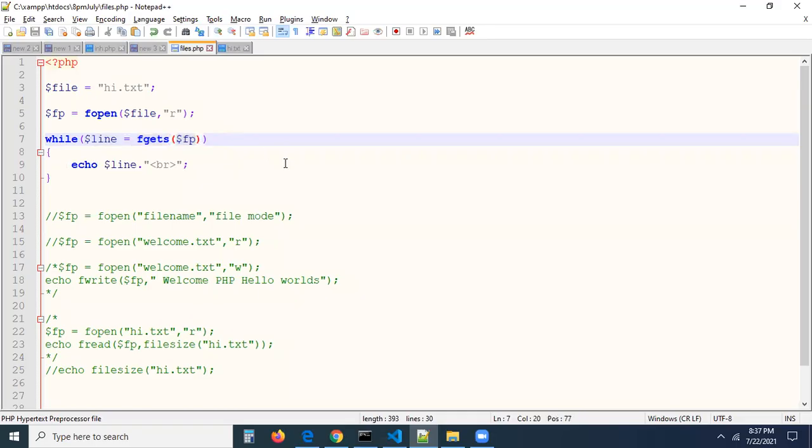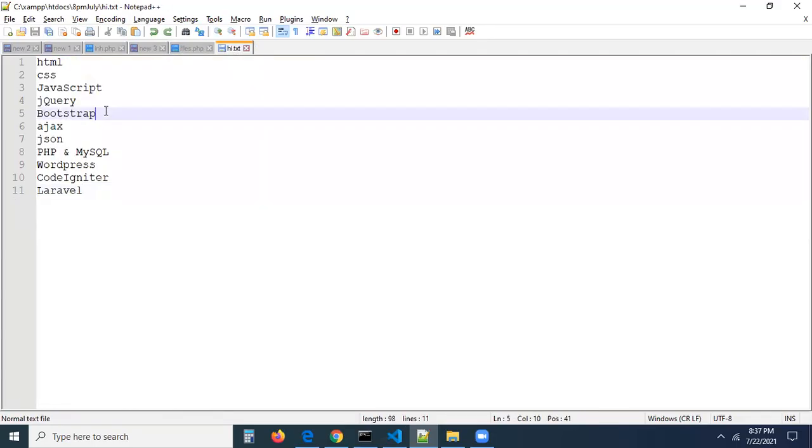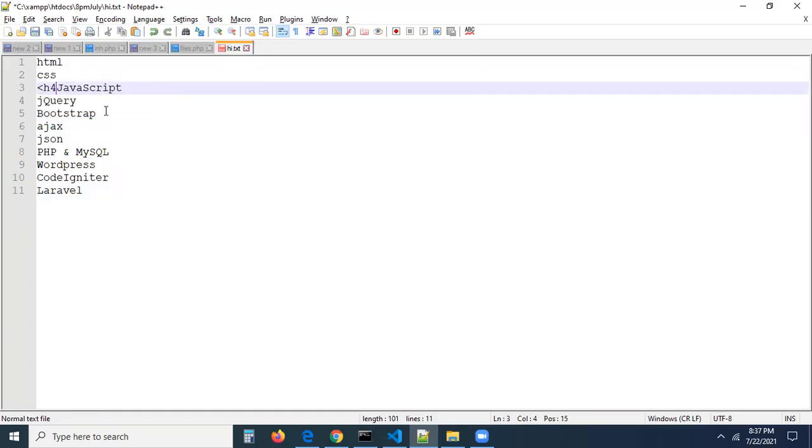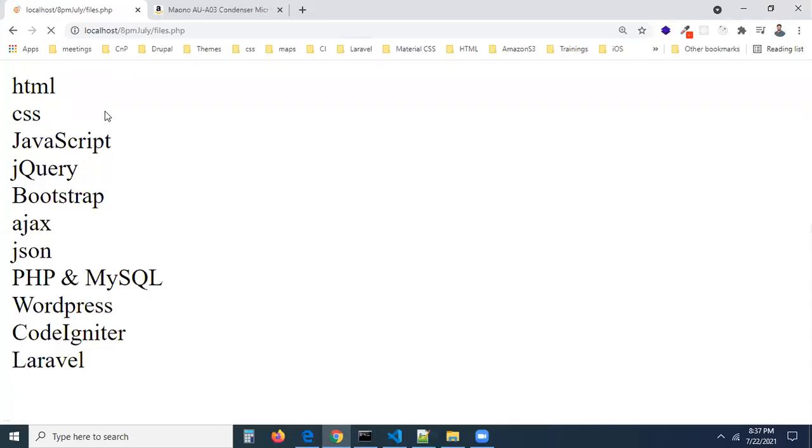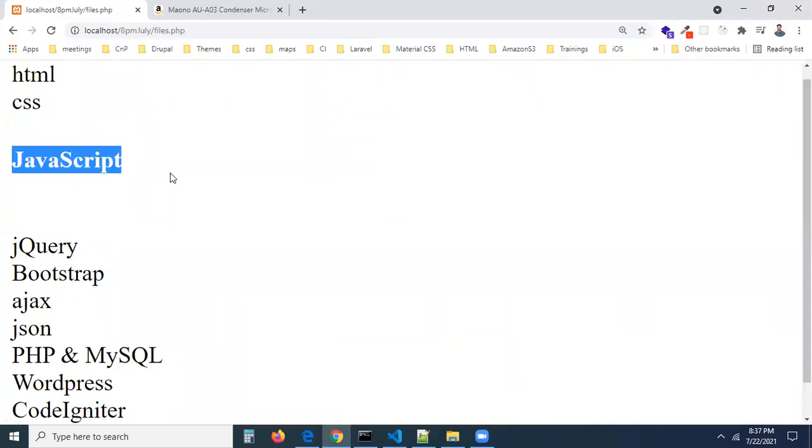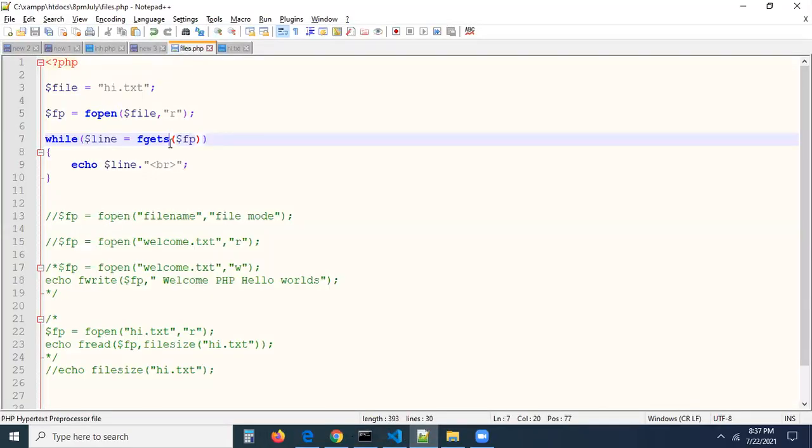There is one more method, fgetss. Sometimes you want to highlight a word. Let us say I want to make the entire JavaScript into one h3 tag, or h4. Okay, you can take this into an h4 tag. Now if you go to the browser and check this, JavaScript is highlighted, right? Because this is important, that's why I'm highlighting. Can you see, guys, I have one more method here. You can check this, fgets, fgetss. Now what will this method do? See the difference.